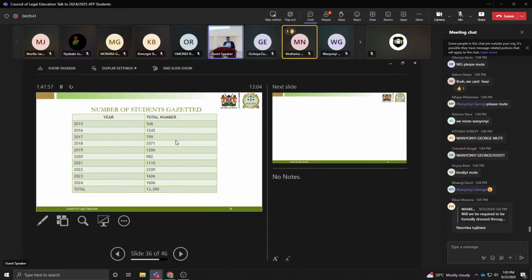Chelsea, I think you talked about abstract and ID. You see the problem with an abstract, it doesn't have your photo, and we want to verify that the person who registered is the one who is sitting for the examination. So please come with any other method of identification, a KSL ID, which majority of you come with, a passport, the Kenyan passport, if you have it, but we must have something that tells us the person who is in our portal is the same person who is coming to sit for the examinations.